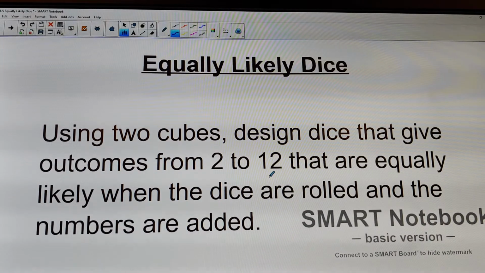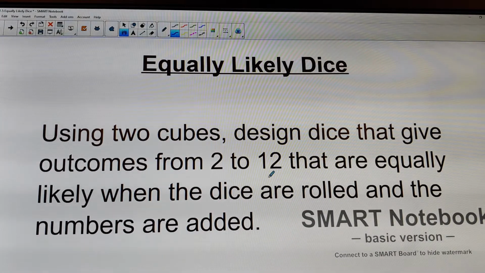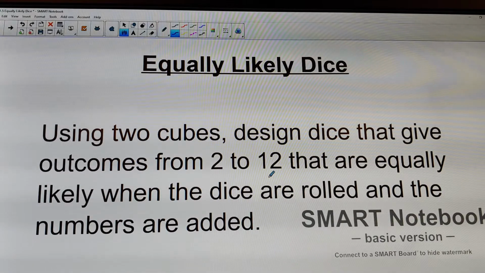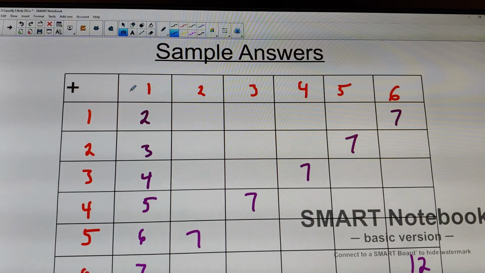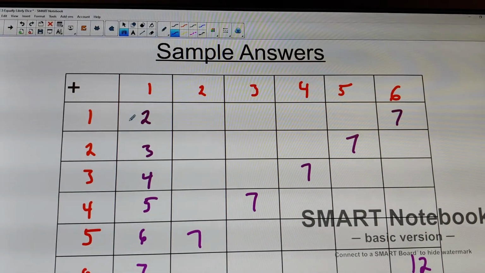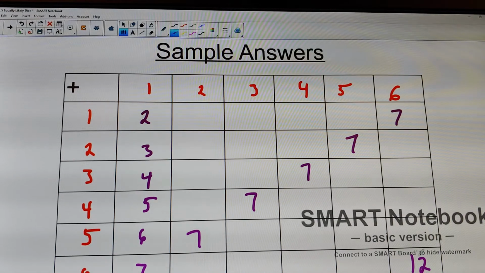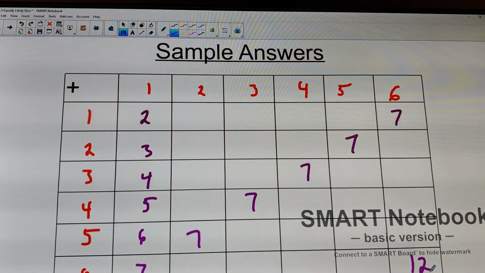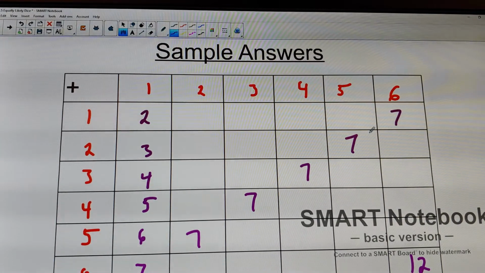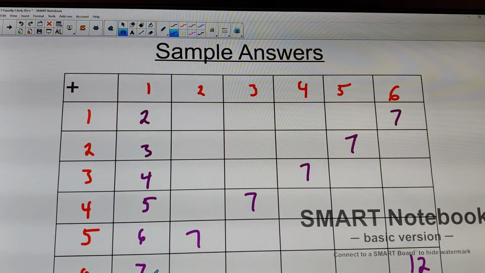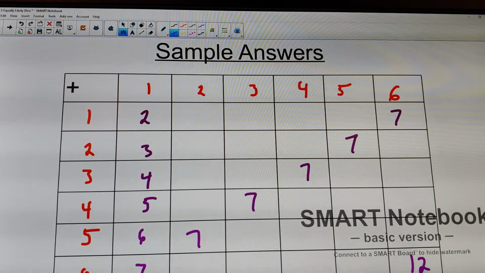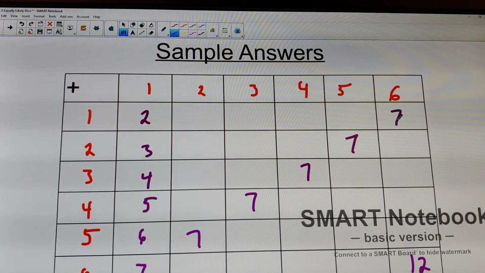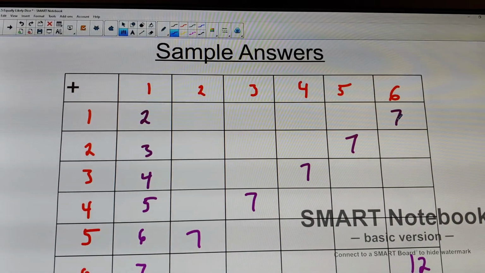And some of you asked, well, aren't they already equally likely? Originally, that's what I thought too when I first tried it. But then, when you start by making one of these tables to show all the outcomes, you notice you get 1, 2 from 1 plus 1, you get 1, 12 from 6 plus 6, and then you get 6 sevens going diagonally across. So, only one of those and only one of those, and then 6 of these. So 7's very much the most likely one to get.